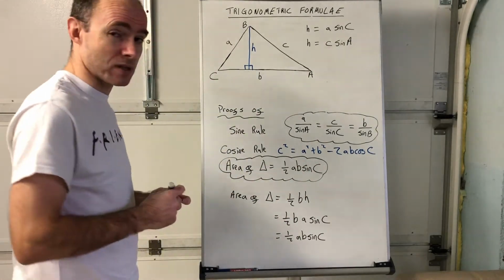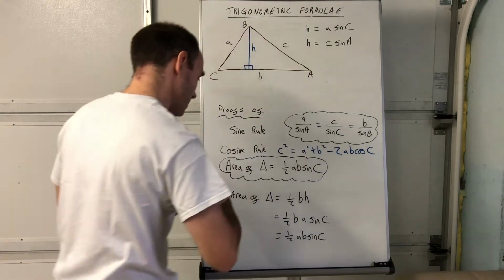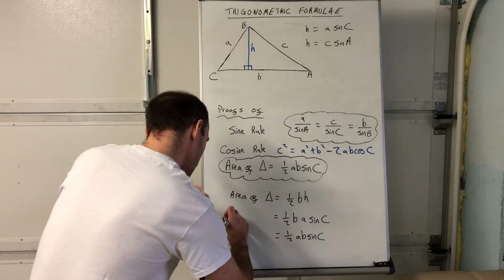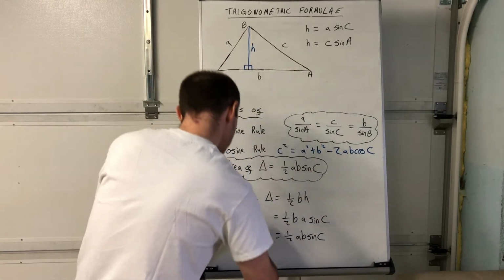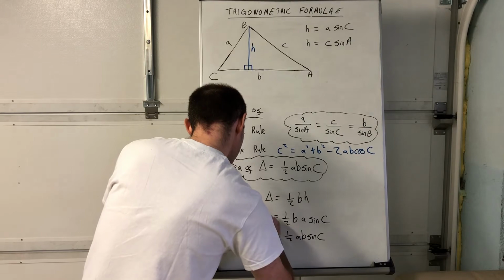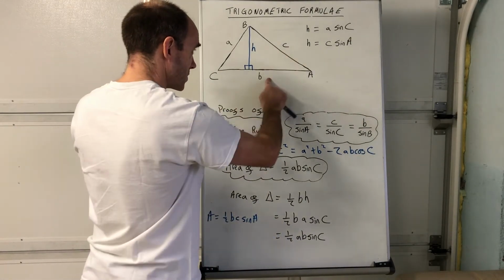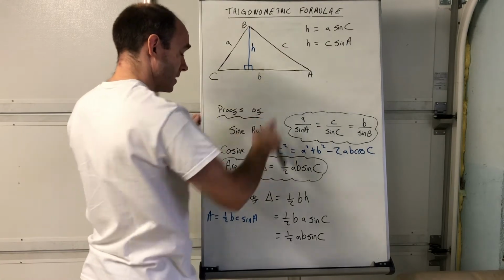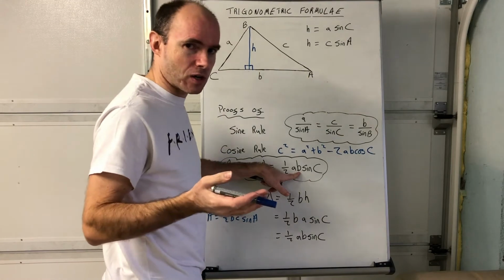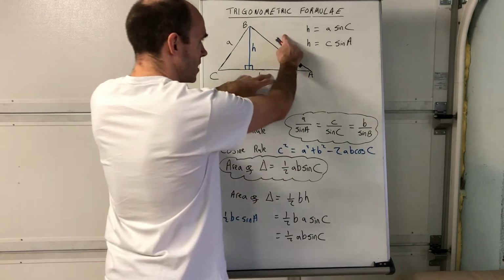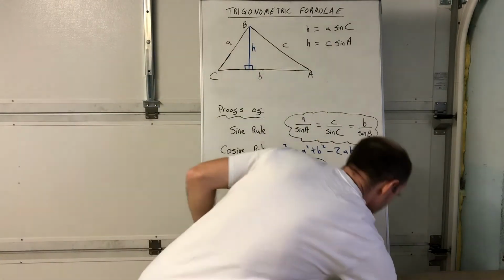Okay. Notice actually while I'm on it, if instead we'd use that, okay, see what we get. We get area equals a half BH, so half BC sine A. Notice that gives us the formula if we've got those two sides and that angle there in between them. Okay. Traditionally, that is how we remember it, half AB sine C. But the area of the triangle formula works such that if you've got two sides and the angle between, then yeah, that's what you need to work out the area.